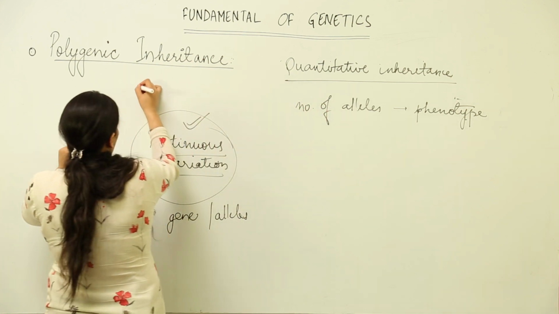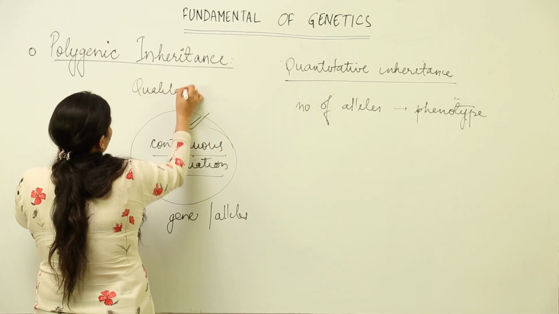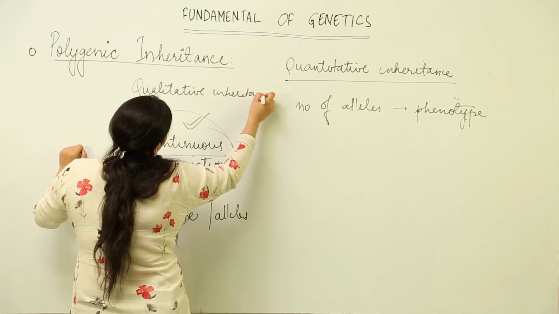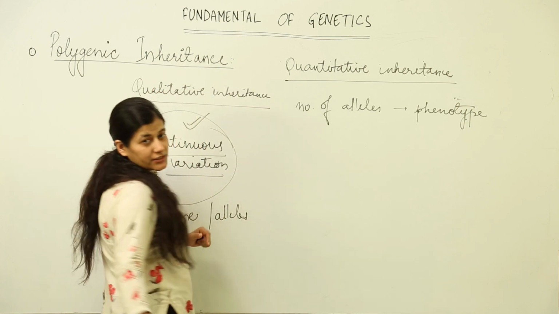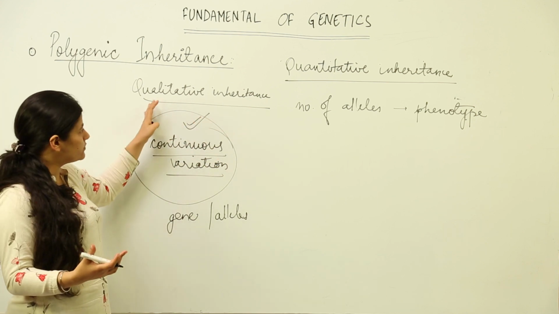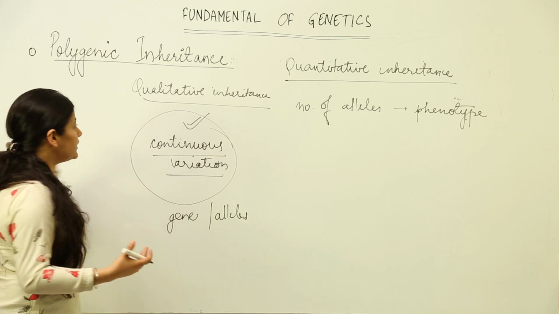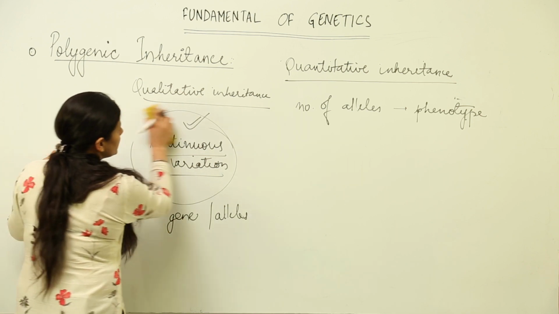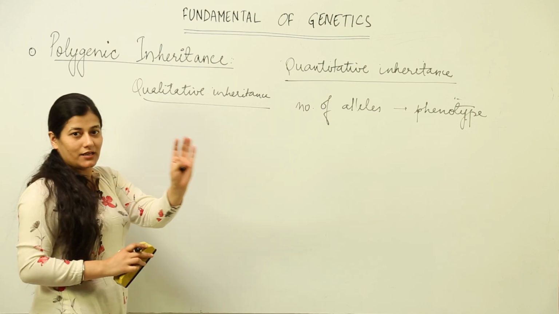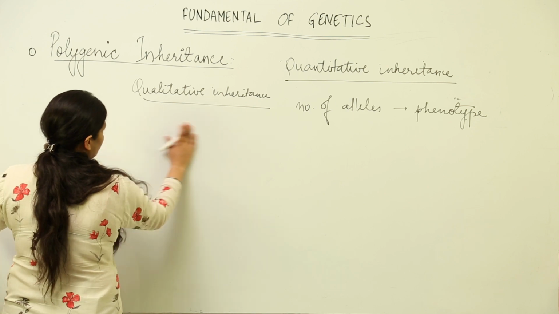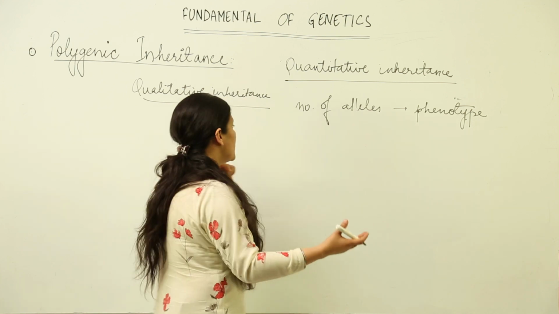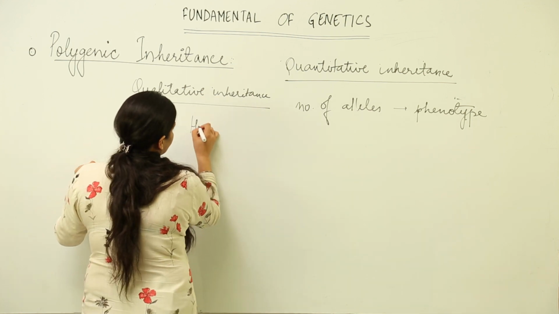Firstly, it is different from the qualitative inheritance that we had studied till now, where if you get a dominant allele, you are going to have the dominant expression, and if you get a pair of recessive alleles, you are going to have recessive expression. That was what qualitative inheritance meant. Now in quantitative inheritance, the more the number of alleles for a particular phenotype, the more the inclination towards it, and the more the expression of that particular phenotype. Now take the example of human skin.